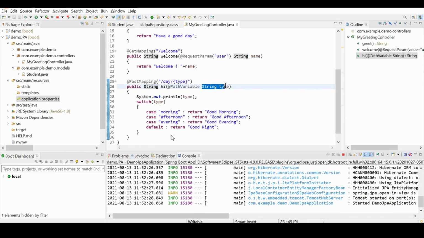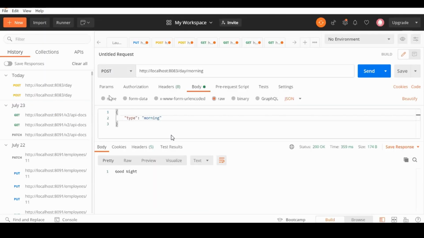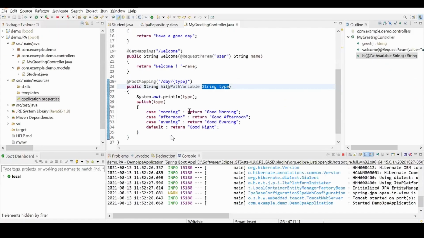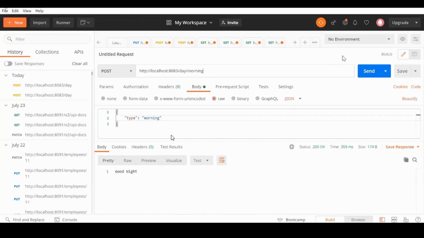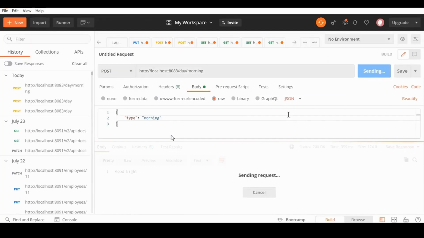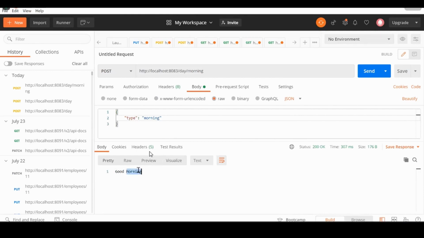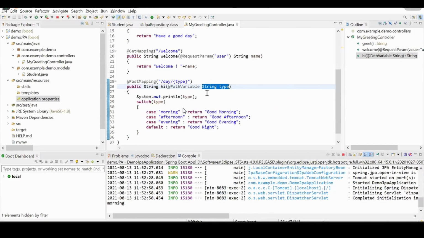So if we take here an Employee object or some object which has a type attribute, then it will be fine. So for that, I have to create a separate class now, and then that class argument I should pass here, which will take type as an attribute. Then it will work. Otherwise, it's taking the complete thing as a JSON object, and that's assigned to string. So now it will work. So yes, good morning. Here morning is printed, what we are passing.